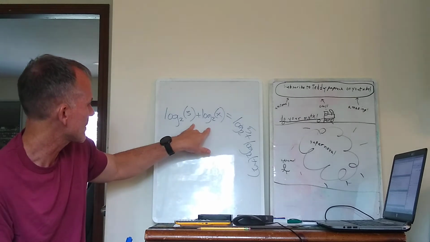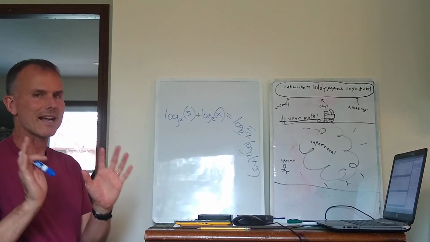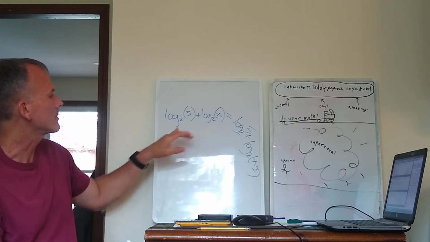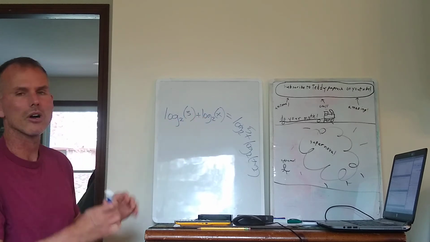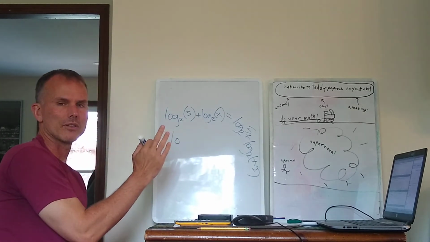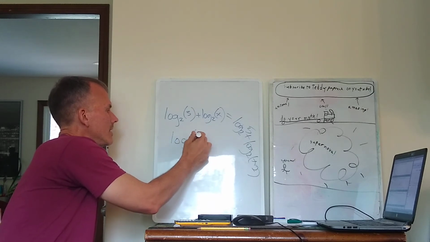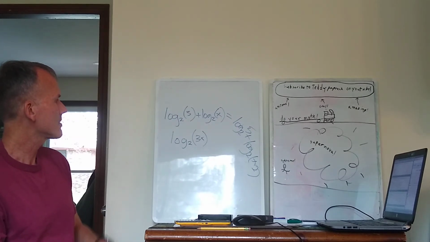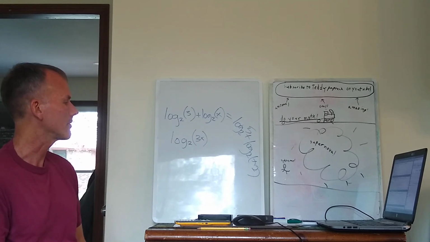I notice, this expression here on the left, this is not going to be the only way to solve this equation, but what I was thinking about doing was using the first law of logarithms, the product law, to combine these 2 logarithmic expressions into one, which would of course be, and you can look at your first law of logarithms to make sure you agree with me, log base 2 of 3 times x. Okay. So those 2 terms became 1 using the first law of logarithms.